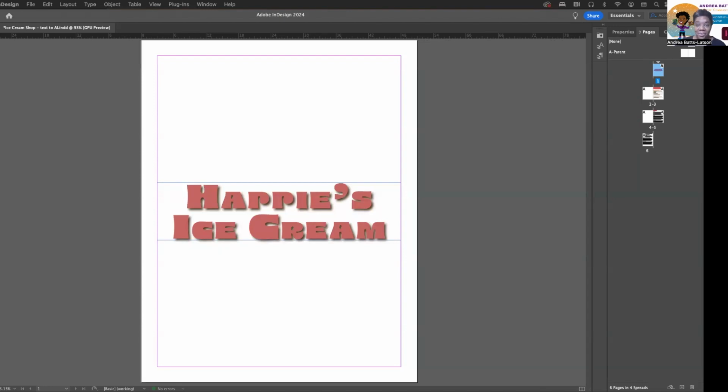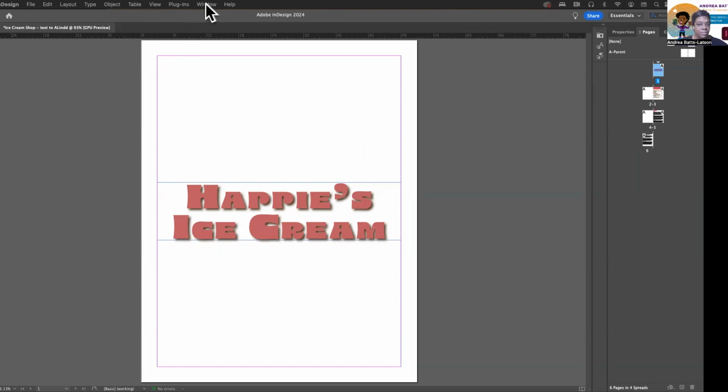All right, so I know you heard all the AI buzz that is buzzing around. Firefly? Well, guess what? It's right inside of InDesign. How awesome is that? One of the features, the text to image feature, is right here. But first, I want you to know that you have to have the latest version of InDesign in order to see it, so make sure you have the latest version.